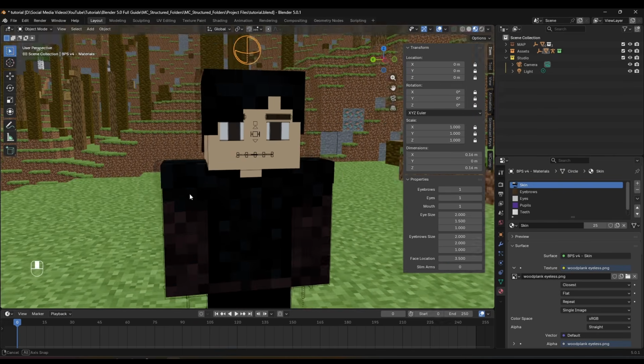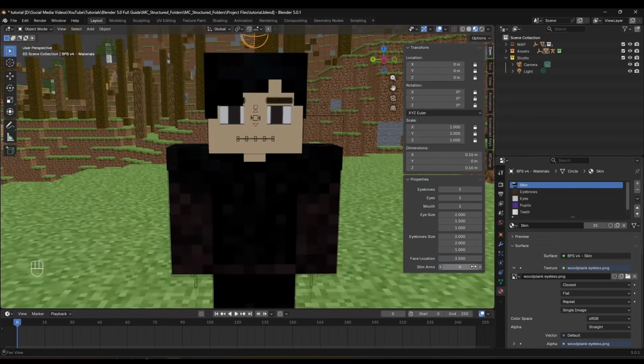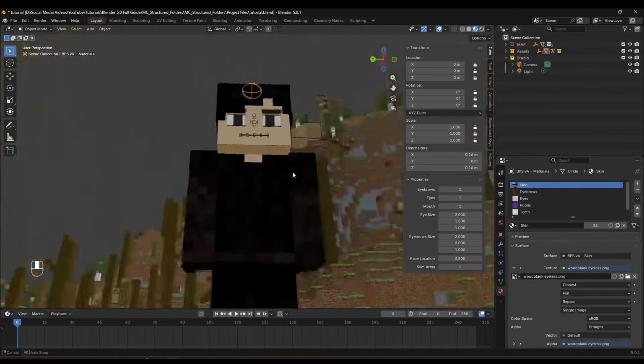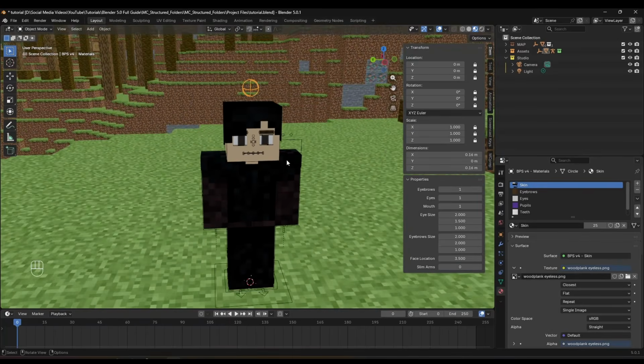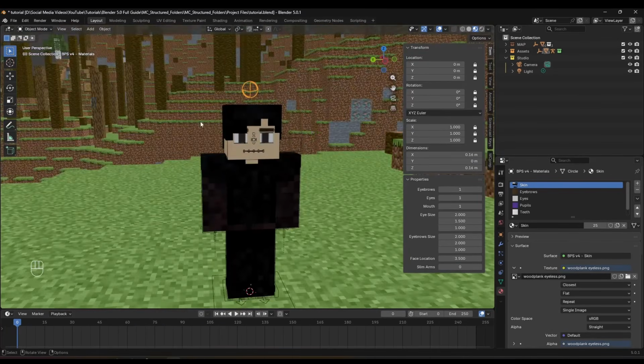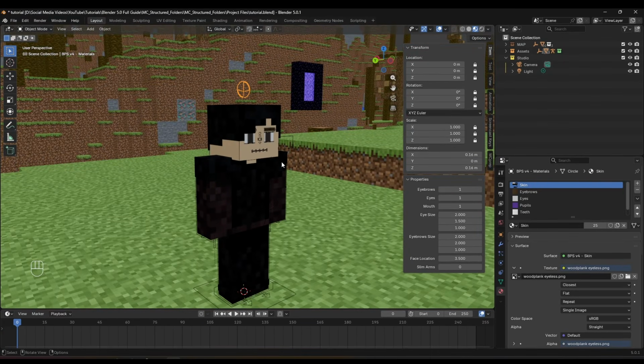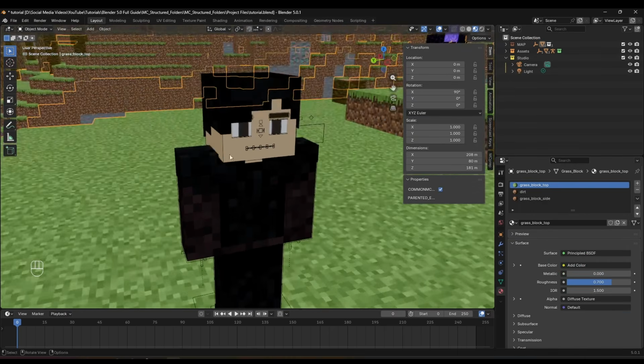And if you have Alex or other female characters, you can enable the slim arm options. Just move this arrow on the right side, and that's pretty much it. And now your character is going to have slim arms. So that's a lot of customization. Again, if you want to find out more about this rig and more about my own Woodplank rig, the tutorials for them will be linked in the description.